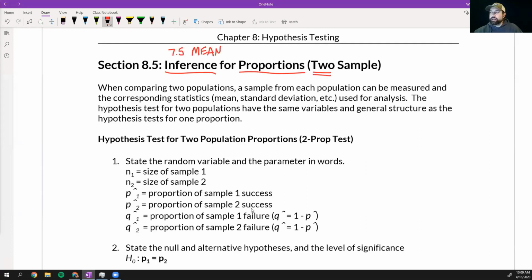In this case, we're not talking about the mean, we're talking about hypothesis testing. But the mathematics that we use is going to be very similar. Okay, so when it comes to two proportions, two samples of proportions, we're not going to play around with dependent and independent. We're just going to assume that they're both independent. So no dependent stuff, they're both independent.